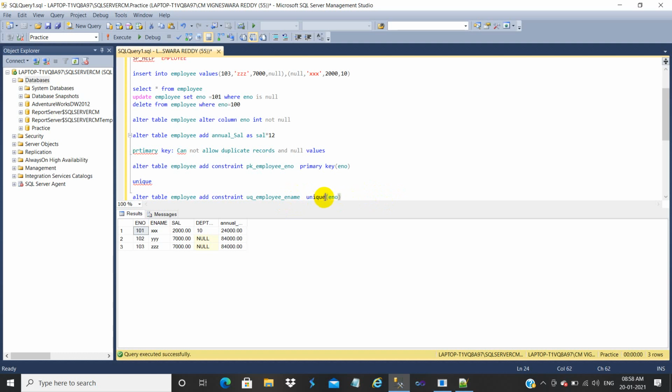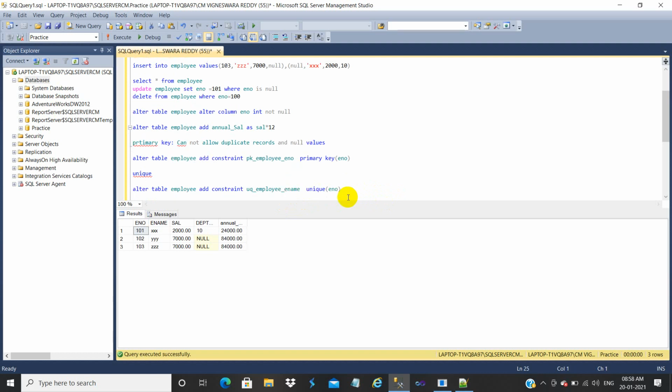We don't have a keyword called key, so the unique keyword itself we are saying unique key. Here, on which column we are going to give it, employee name, so we have to update that. So alter table name, add constraint name and unique key of column. So this is the syntax.